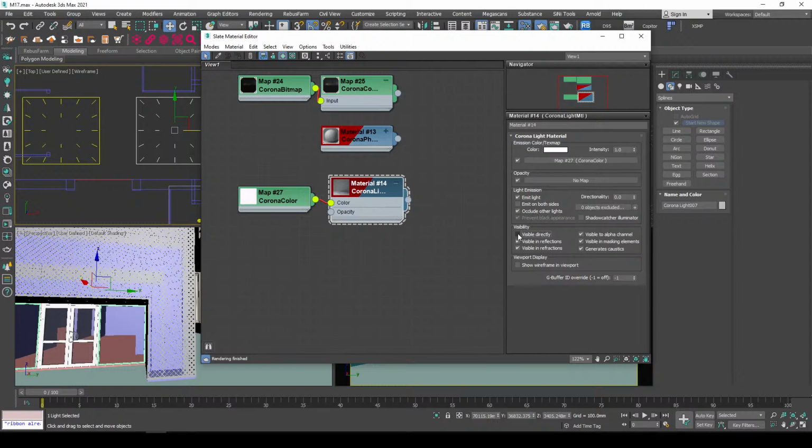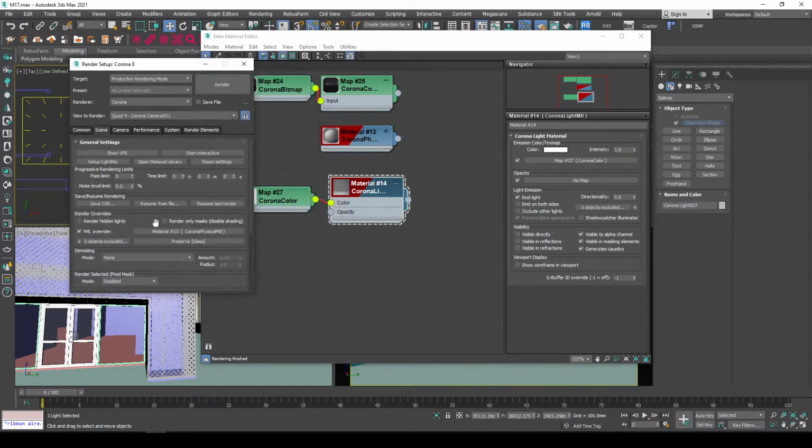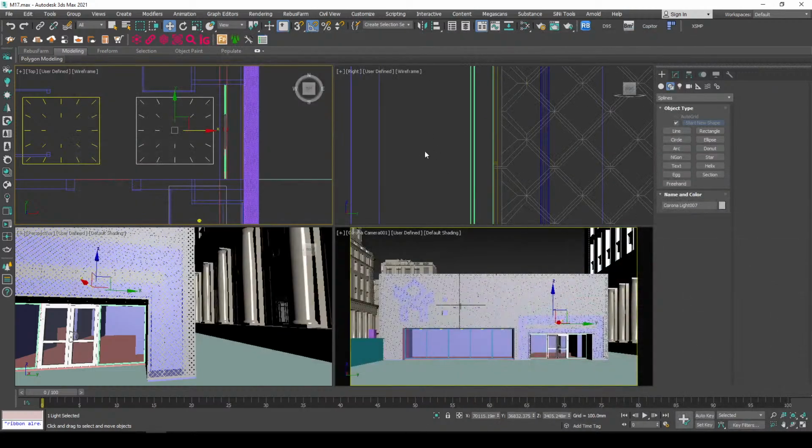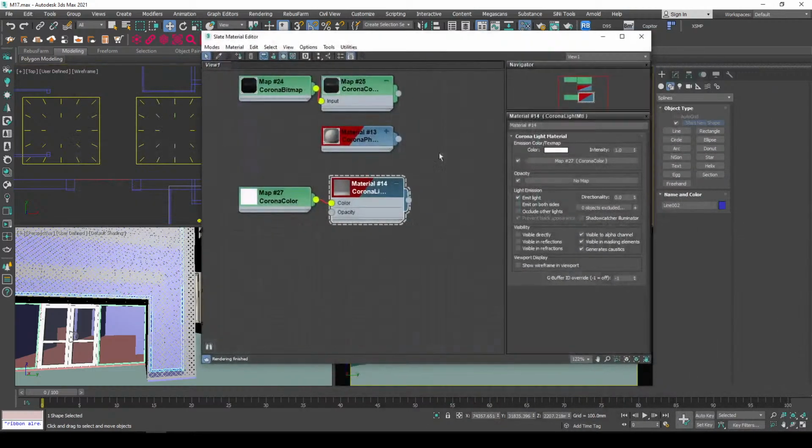directly. Well, we might make it visible directly later on, but I don't want to make it visible directly right now. I don't want to make it visible in reflections and refractions, with other lights off as well. So I want to tell Corona to preserve light material as well, because this is going to be a light material. I think we're done. Select this and yeah, apply that.